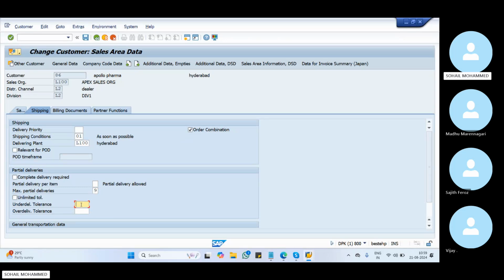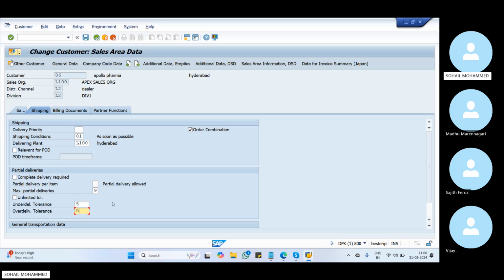Here we will maintain the under delivery tolerance. What is under delivery tolerance? Just assume you maintain 5 here. Under delivery tolerance means the customer can only add up to 5 quantity: 3 quantity, 2 quantity, 1 quantity. That is under delivery tolerance.